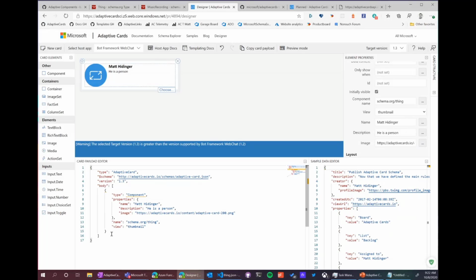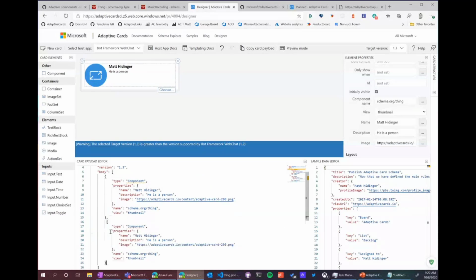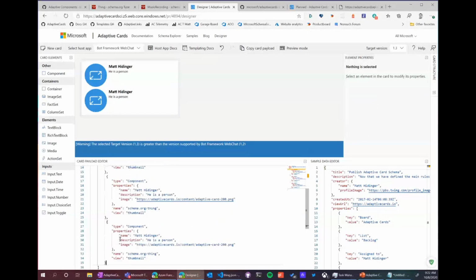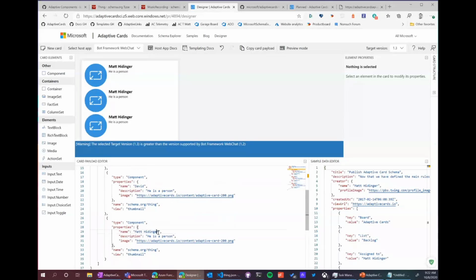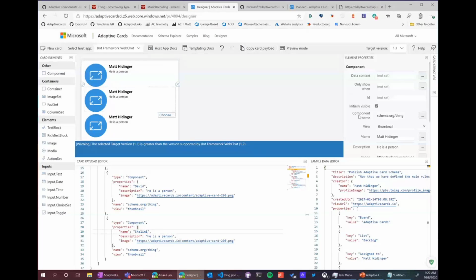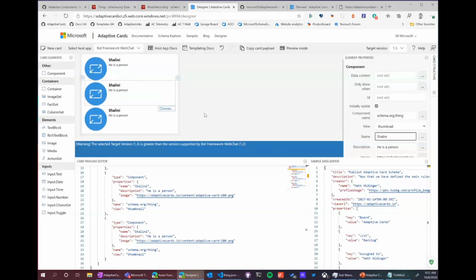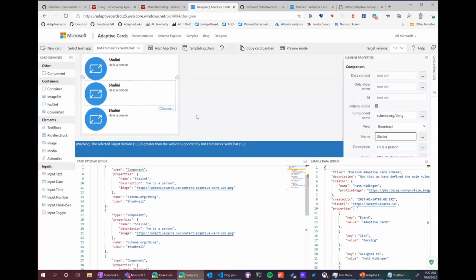Now, what's really cool about this, I haven't tried this, but let's see if we can copy and paste this. Okay, cool. So now I've got 3 components. Let's say we've got Matt, we've got David, and we've got Shalini. And, yeah, it's not updating from the JSON. So you'll have to bear with me on that. That will work, obviously. Oh, okay. We've got a couple of bugs. It's updating all of them. So you're seeing the pre-alpha state. But hopefully you can sort of get what this would do.